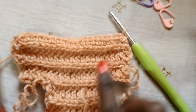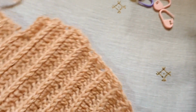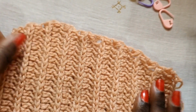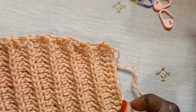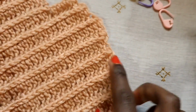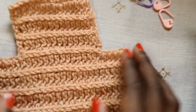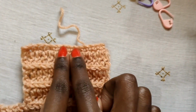This is the pattern you're going to be using to make your increases and decreases depending on the measurements that you have. This is what it should look like, wider at the hips. It goes wider as you go towards the hips, and then it narrows as you go down towards below the knees. And that's basically all of that concerning how to make the bottom part of the dress. You can make it as long as you want, just make sure you follow the measurements so that it's a bodycon dress. And now we're going to add the bust part, which are the bralettes.